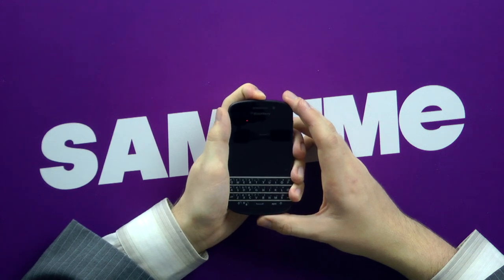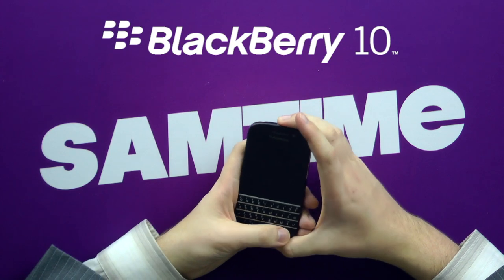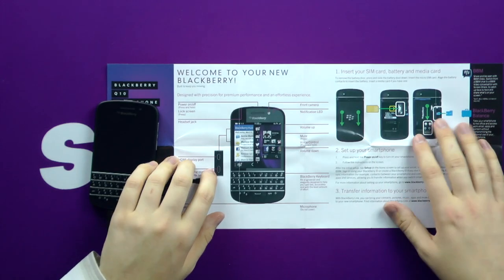This, of course, is running on BB10. This ain't no iOS. This ain't no Android. This is a secure platform. This is BlackBerry 10, so we're not getting hacked. In fact, I'm gonna take a little pic of my dick, and it's not gonna go anywhere. That's safe, all right? Especially because it's not turned on yet. Okay, let's have a look. Welcome to your new BlackBerry.